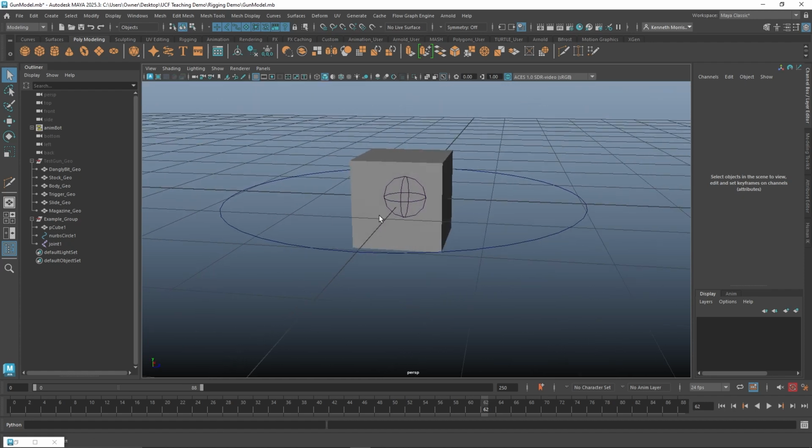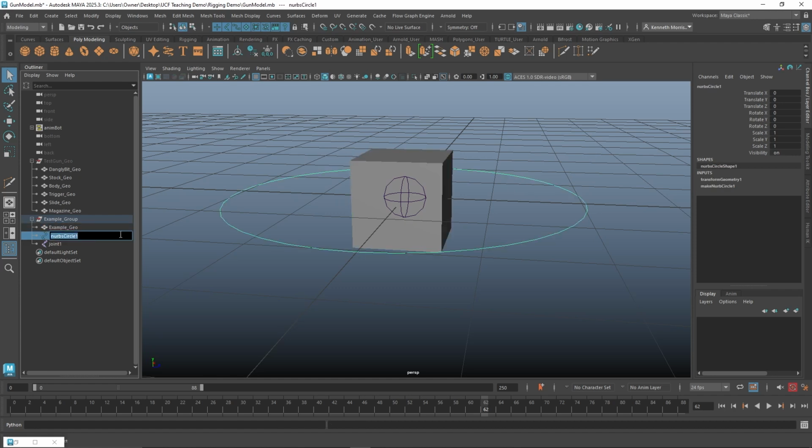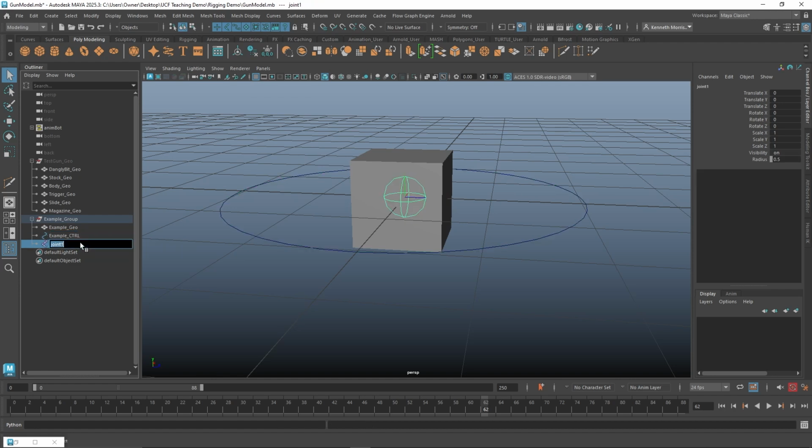I have a cube that I'm going to call example_geo. I have a curve that I'm going to call example_CTRL. And I have a joint that I'm going to call example_JNT.